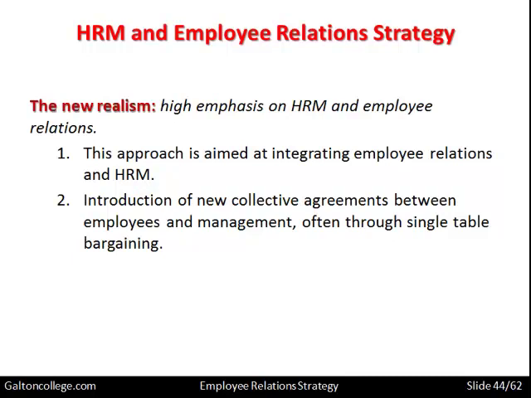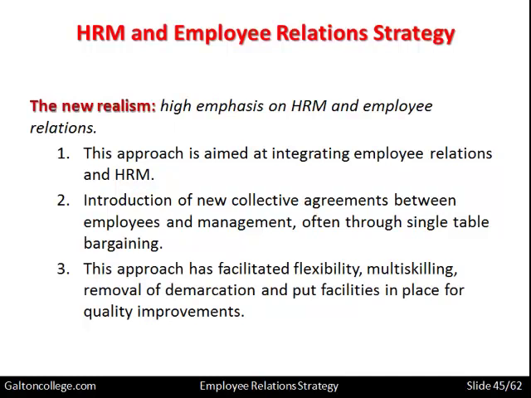It's the introduction of new collective agreements between employees and management, often through single table bargaining. In other words, just sitting with the employees and coming to a new arrangement, a new agreement, and implementing the agreement. Once both sides agree to it, then it should be implemented. So it's understanding the requirements of the business from a business perspective, designing a good business plan, but then getting the cooperation of the employees to ensure that the business plan can be implemented. That's what's meant by new realism.